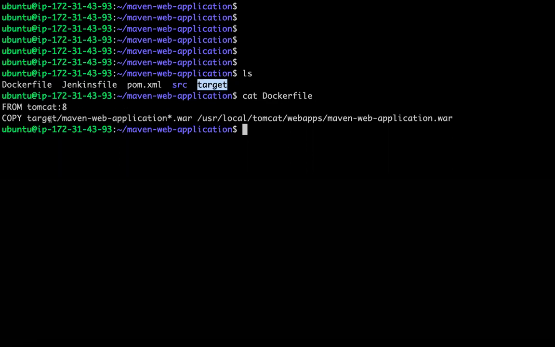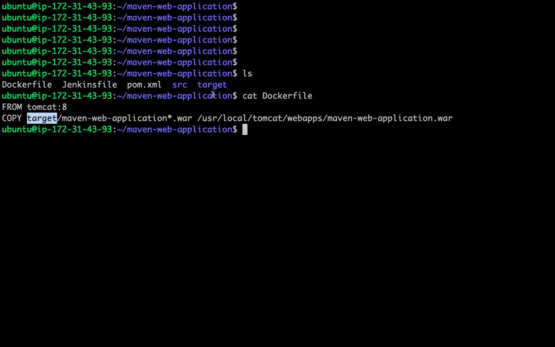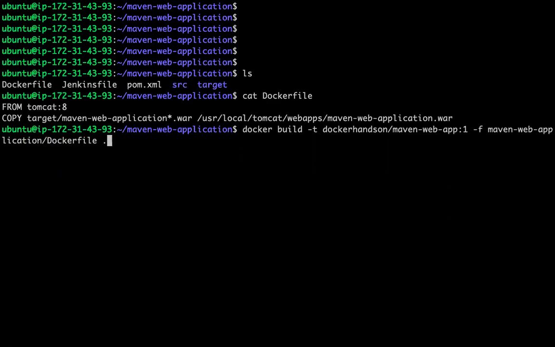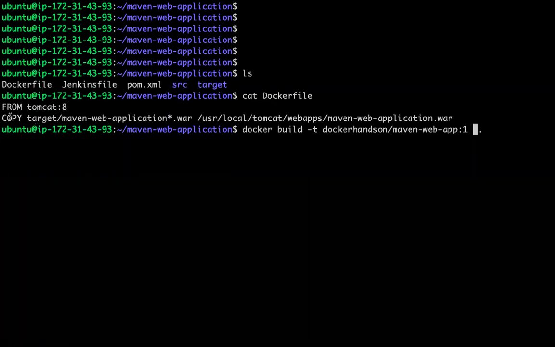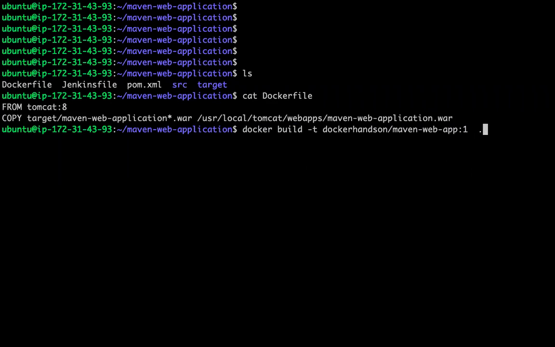Whatever files I want to copy are inside this target folder. So now if I say dot, I don't need to give this one because I am in the same directory. Now all these files will be sent to the Docker daemon, but it will copy whatever we have given here. So this is the Docker build context, meaning build the Docker image from this context.